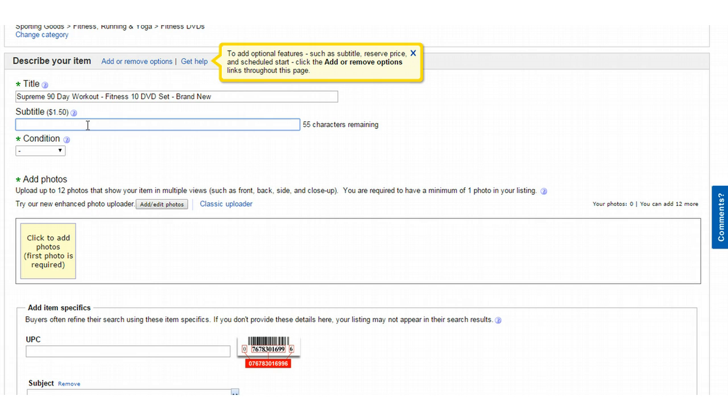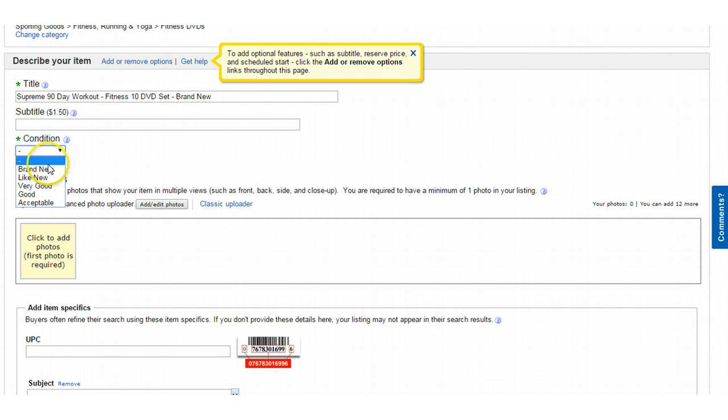Now, cases that I might use a subtitle would be when I'm selling actual classic cars, you know, vehicles, and I want to give additional detail in the subtitle. So higher dollar items, rare items, or anything that really requires a little more oomph to it, a little more extra punch, that's where I might use a subtitle. But generally speaking, for most products, I don't use a subtitle.